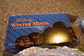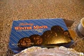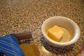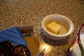These are going to make the bottom of the cheesecake, the crust. You have to have 30 chocolate mint cookies. You have to mix that up with some butter that will make a crust in the bottom of it.